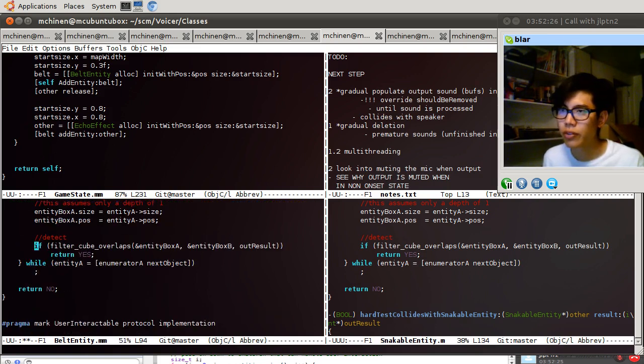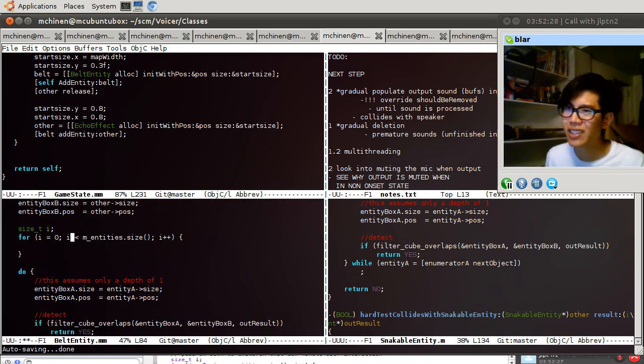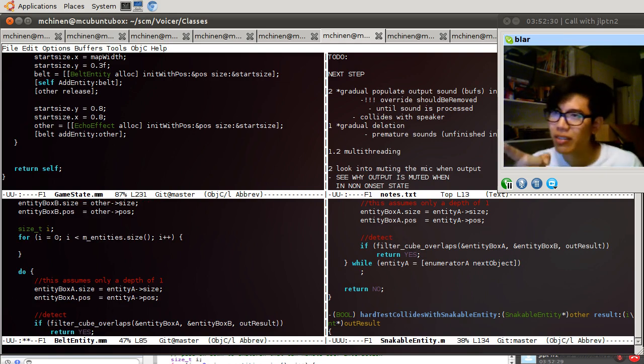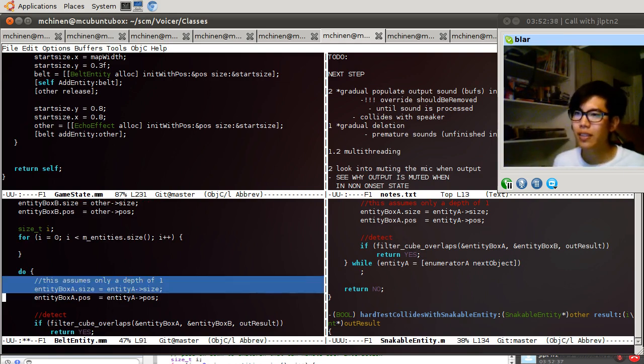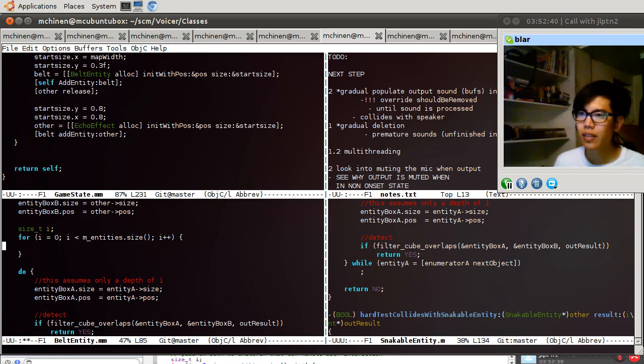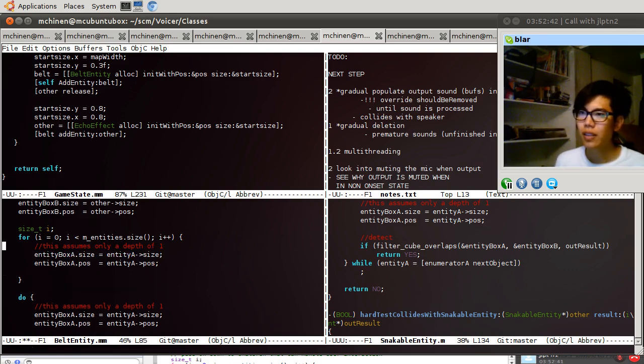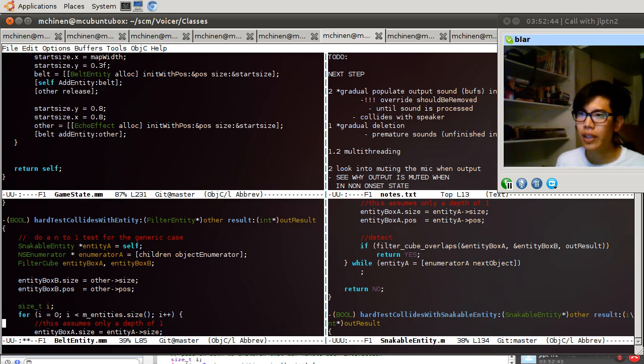We can do the filter overlap directly, but I think a hard test, we can't do hard test with those guys. This sucks. Yeah, well, we can just do this. So I'll say entity A equals, and these aren't snakeable entities anymore.